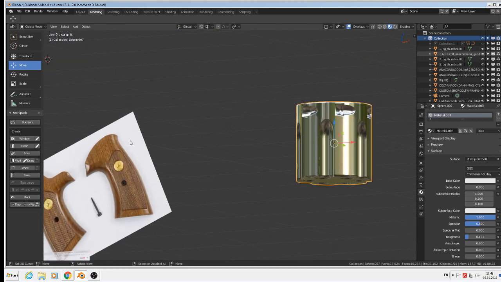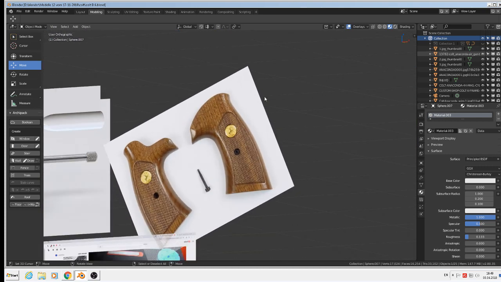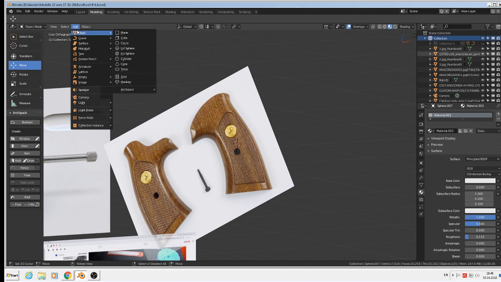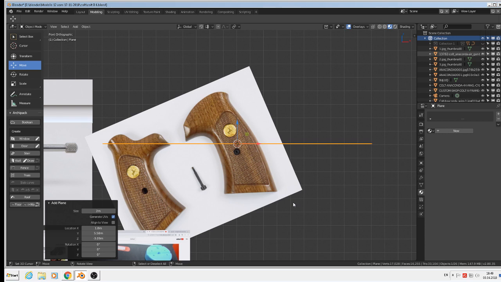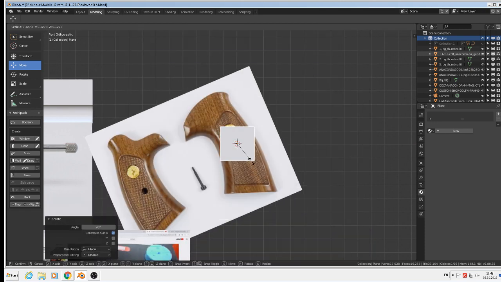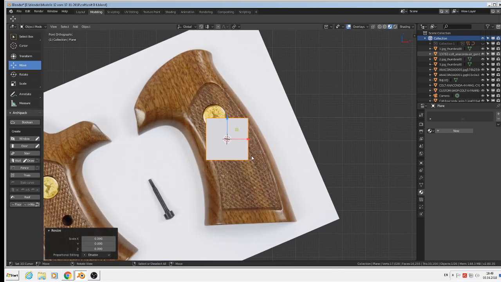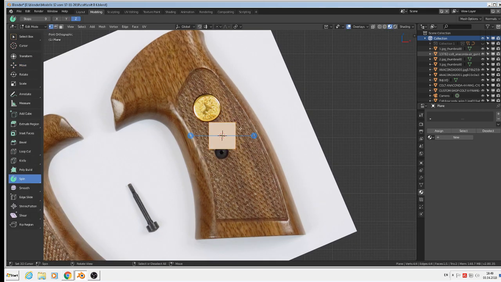Good. Now we want to make this wooden stuff there. So we start with a mesh plane. We look from the front, numpad 1, orthographic, numpad 5, rotate X 90 degrees, scale down, and now we bring it to fit with the original there.